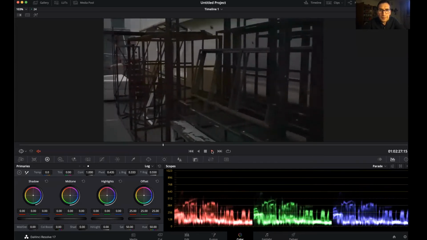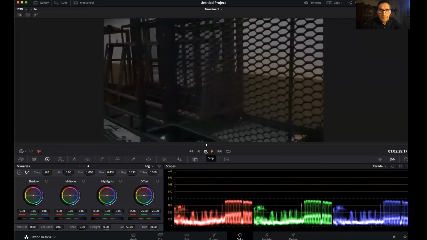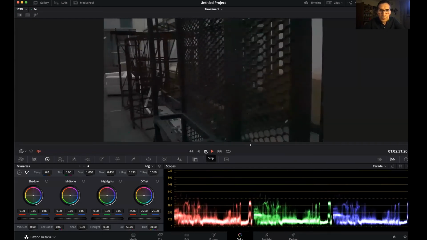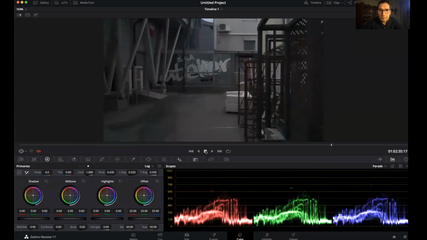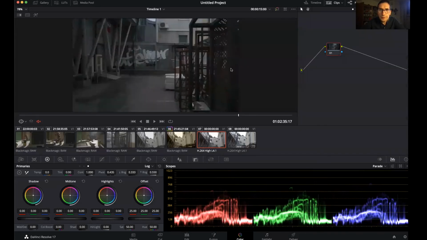It's very obvious, the noise all over, which doesn't look good on the big screen.